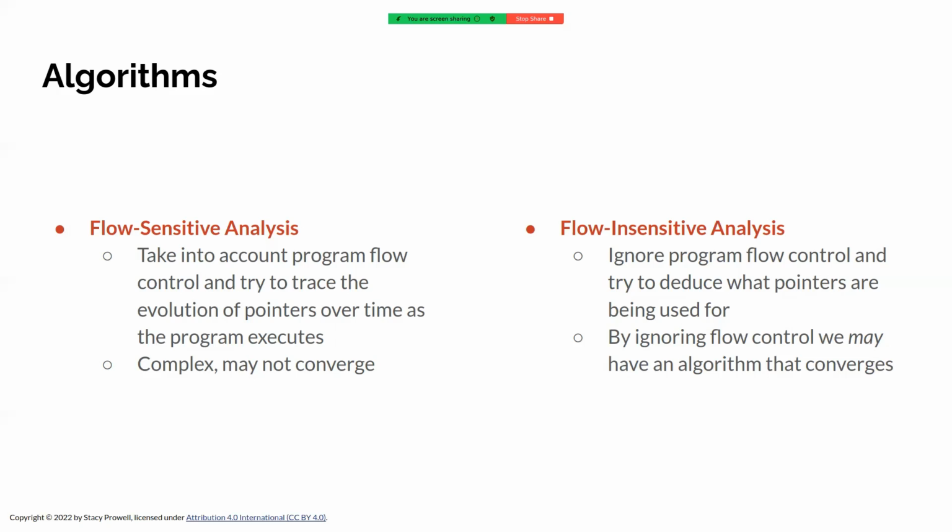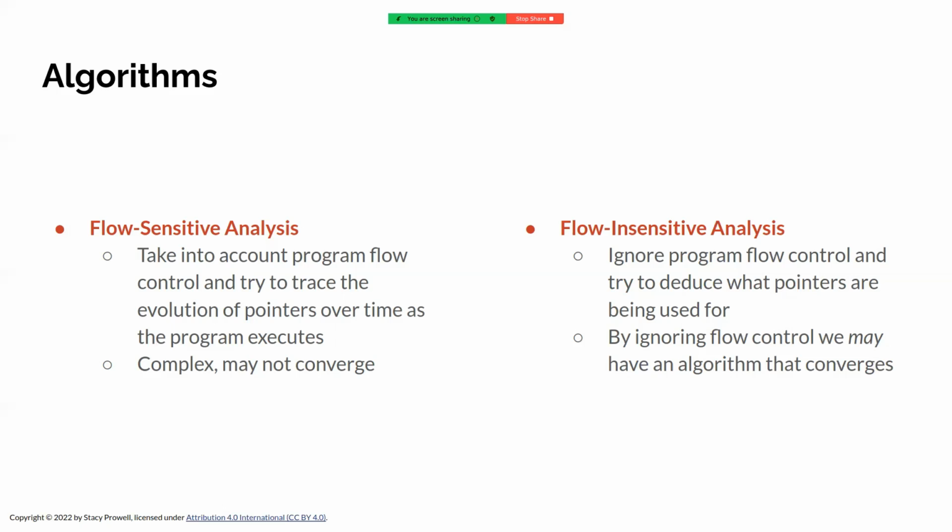Analyzing programs is still fraught, but we have a much better chance of getting a good result than we do with flow sensitive analysis. Now, programs are weird. Programming is a strange and frustrating activity. Can it be that flow insensitive analysis is always going to magically work for every program? Maybe, right? There's some things being presumed here, like pointers have a specific thing that they address. So in C, I might have a void pointer, and I can point it to anything. And then later on, I can cast it back to whatever I need it to be in order to dereference it.